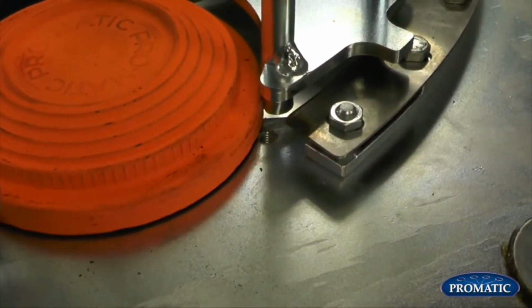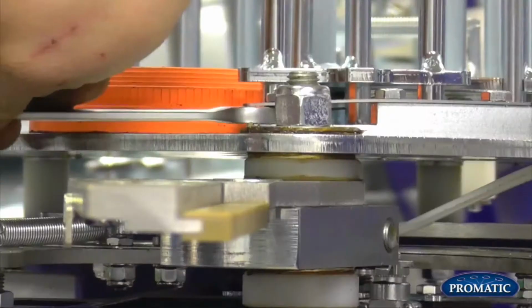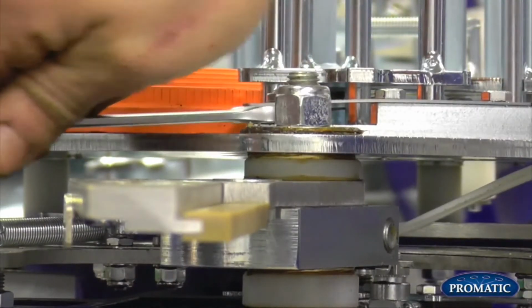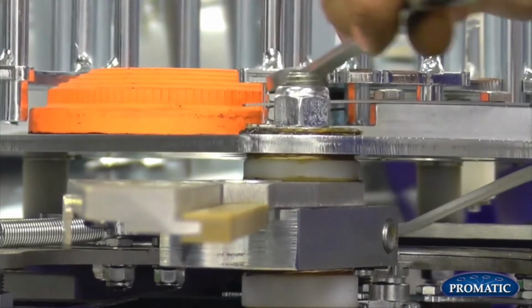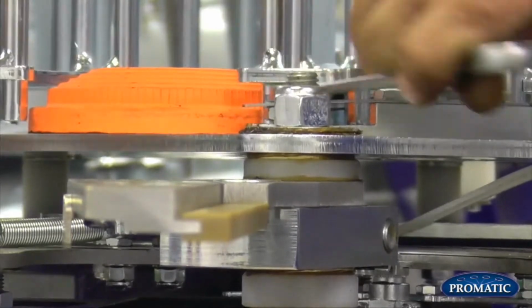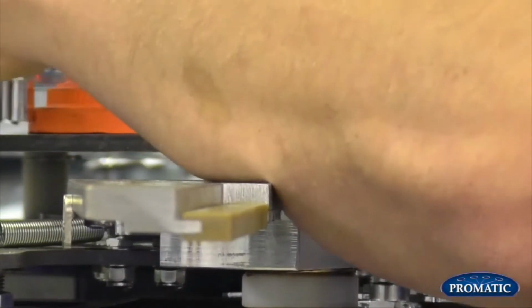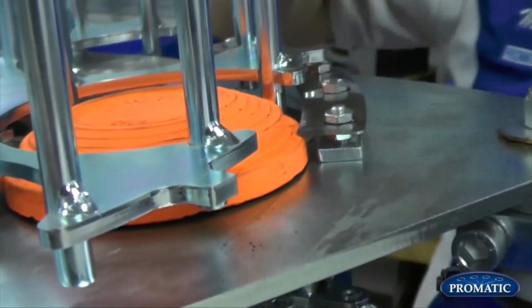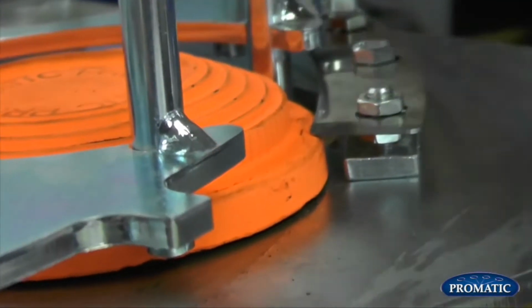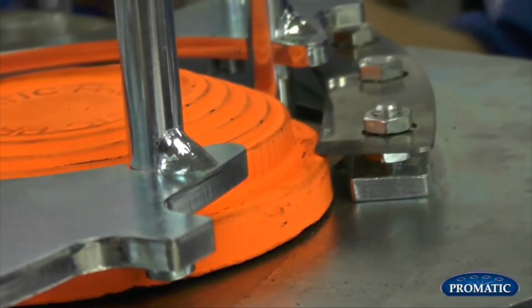You see there's an adjustment under here where there's a nut with the 10mm spanner. We can slacken that off. We can either lift him up or we can lower him down, regardless of whichever clay we're using, to set the height correctly. So as we're looking at that there now, thickness of your thumbnail for height. If the knife edge is too high, the clays on here will be chipped. If it's too low, it'll score the clay that's just about to be thrown.